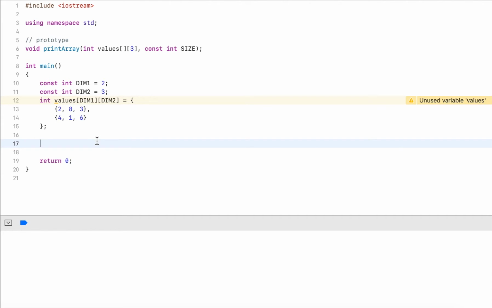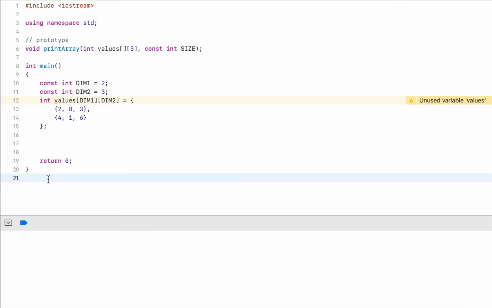And what this means for the function is, whenever I call this function, I can only pass an array that has a second dimension, which must be 3. So if the second dimension is anything other than 3, I cannot use this function. So this is somewhat unfortunate, but this is a limitation that we have to deal with. There's a way of doing it more nicely with pointers, but really if we don't want to use pointers, this is the way to go.